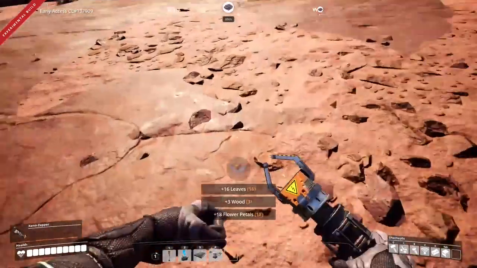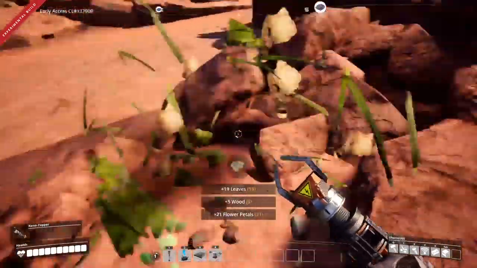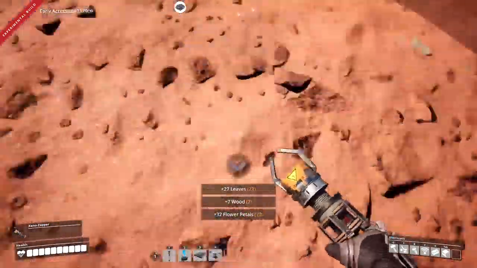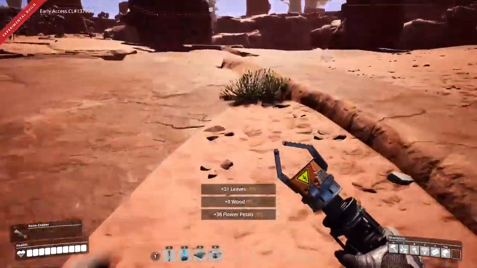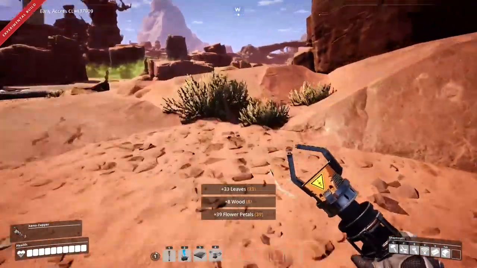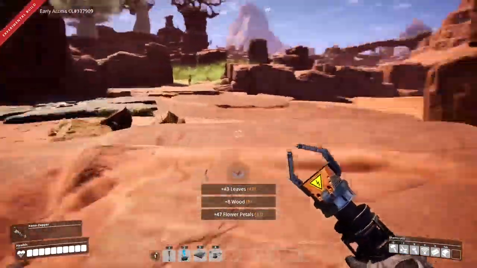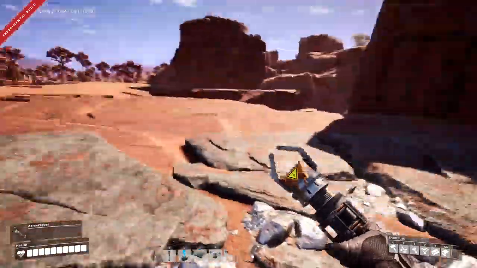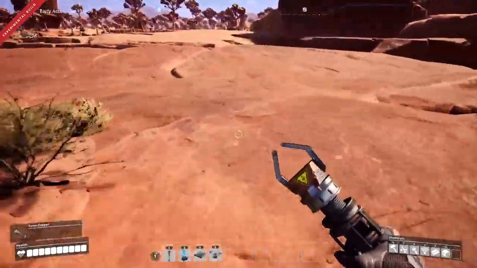We're gonna be picking up as much of this stuff as we can, because if we go too much further in, it's gonna be scarce. Oh, we got a gas cloud over there. Oh, what's this? Iron ore pure. Hey! Nice.